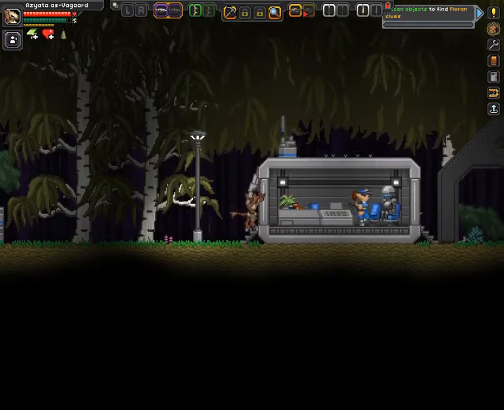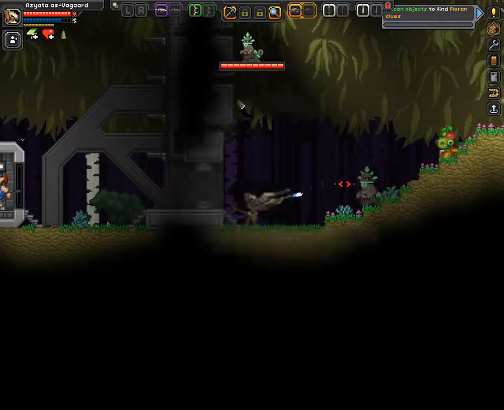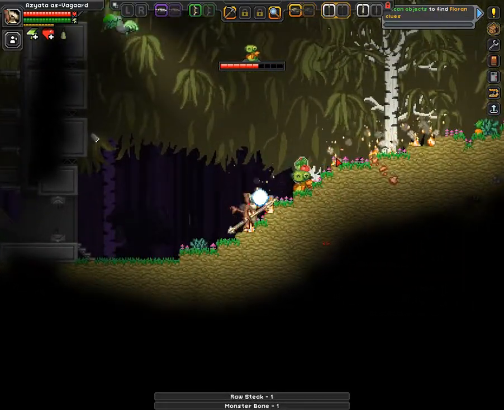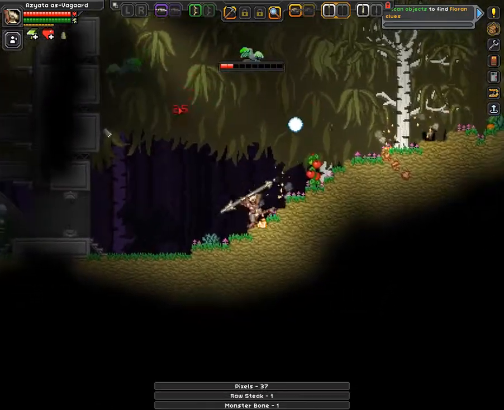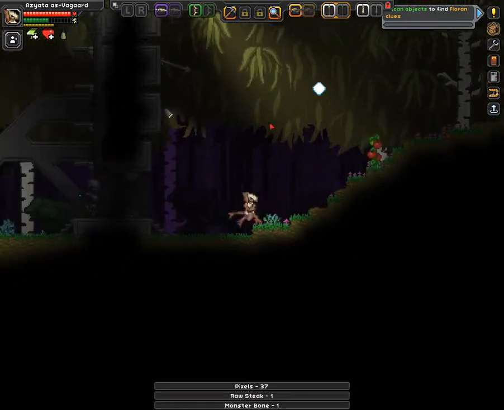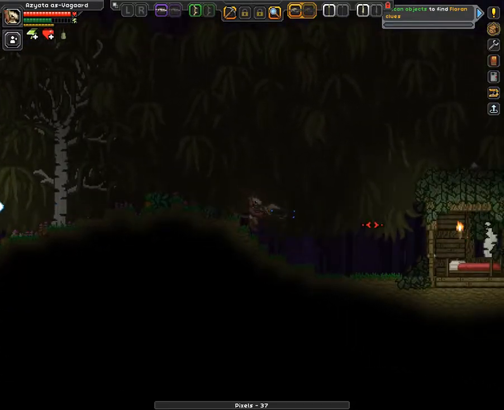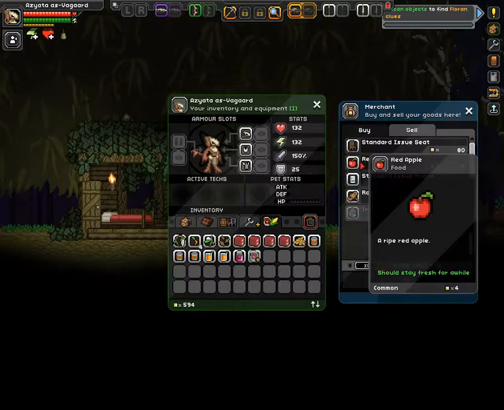Alright, so anyways, this weapon right here, the Architect line rifle, it uses special components from Sentension weapons to allow it to use these orb things. They're called Xanafer shadows.